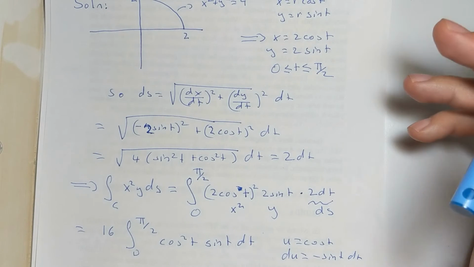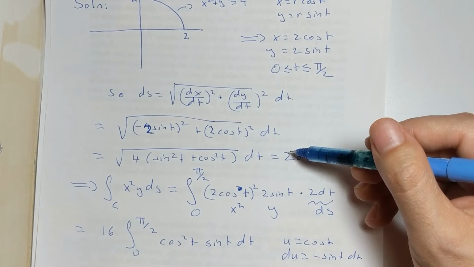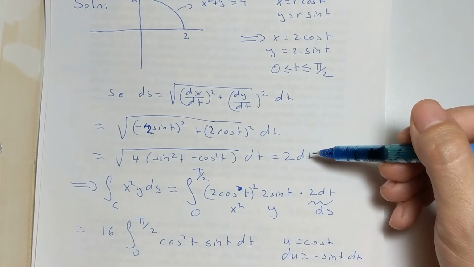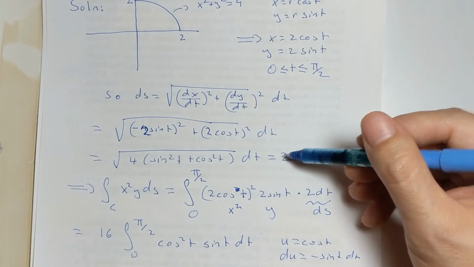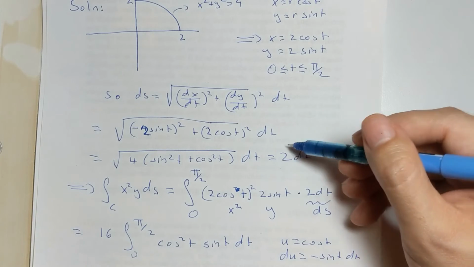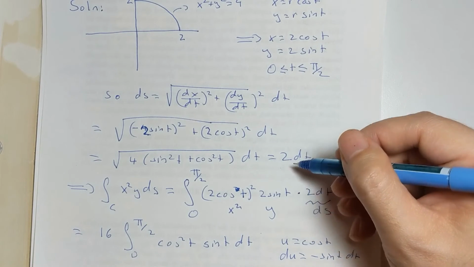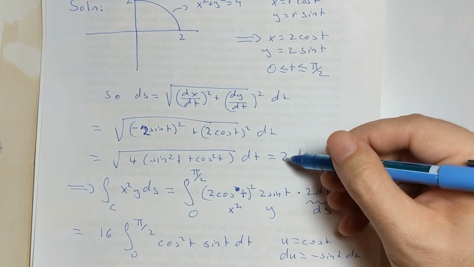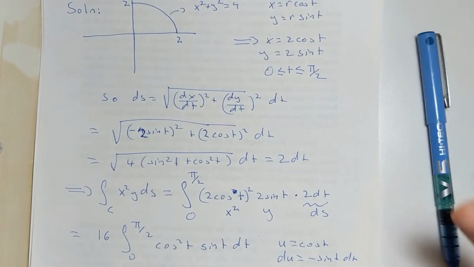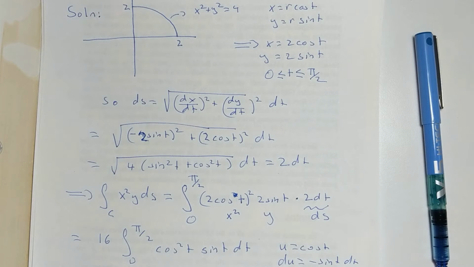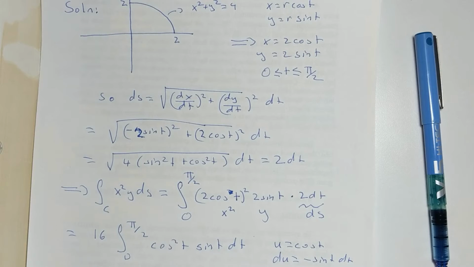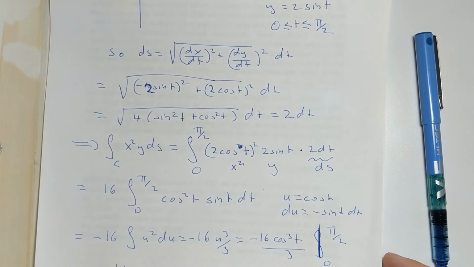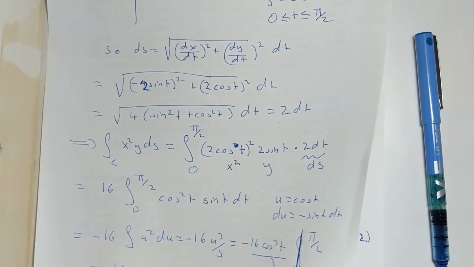All the problems that I picked for these sections, the ds term is a constant times dt, here 2 dt. In the next problems, I think it's going to be 3 dt. But it doesn't have to be a constant. ds in general could be a function of t, so there could be something like t cubed dt here. We're trying to keep the integral simple here. We're just trying to teach you how to set up the integral, and we're not trying to make the integrals themselves very hard. Solving them is always another matter. At this step, you want to learn how to set these integrals up. That's more important than actually solving them.